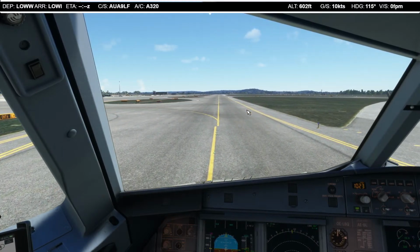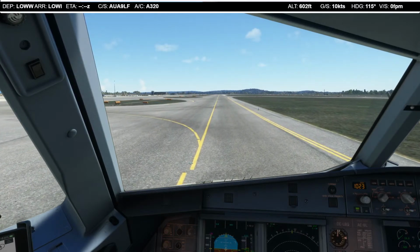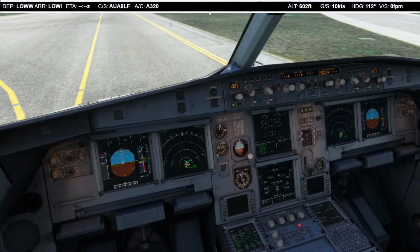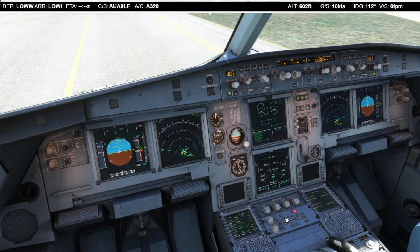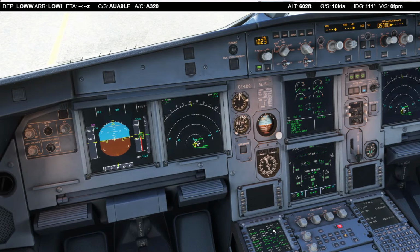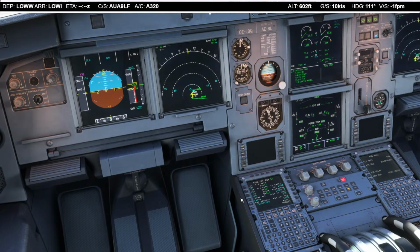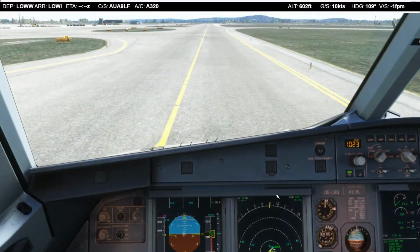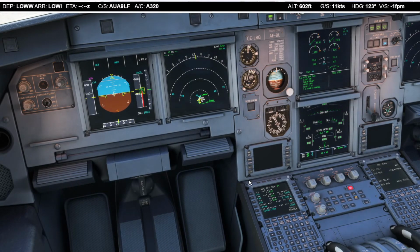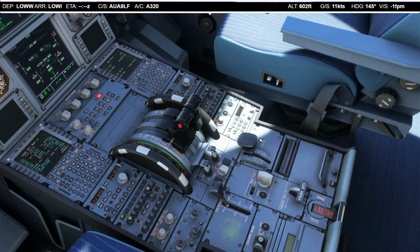Now we can do the before takeoff checklist. So flight controls are checked, the flight instruments are checked as well. Briefing is confirmed, flap setting is config 1 plus F. FMA takeoff data is set. We have V1 134, VR 134, V2 139, flex temp 63 degrees. We will depart from intersection Bravo 10. Transponder set 2000, that's okay.